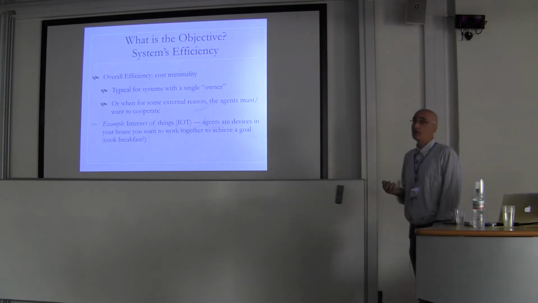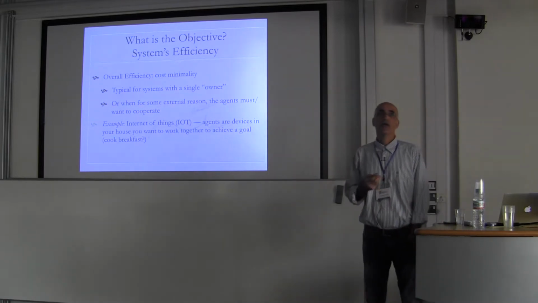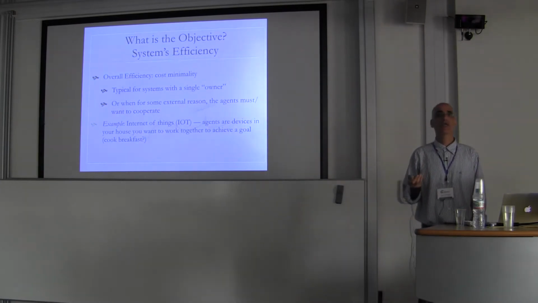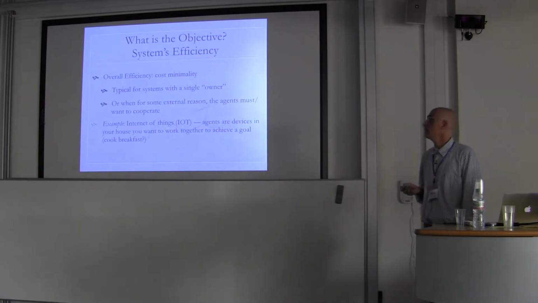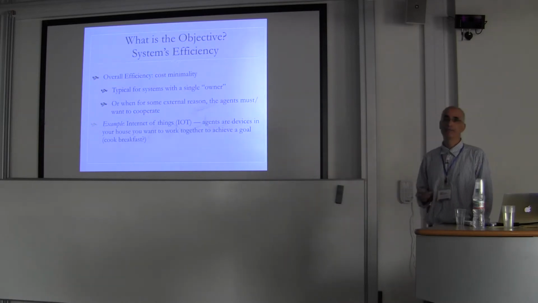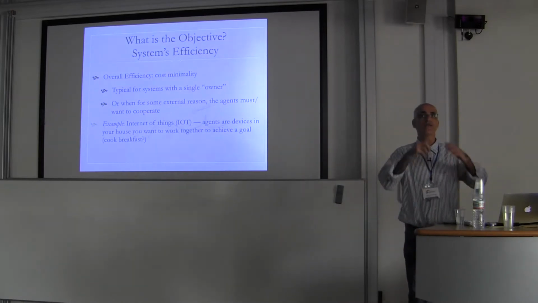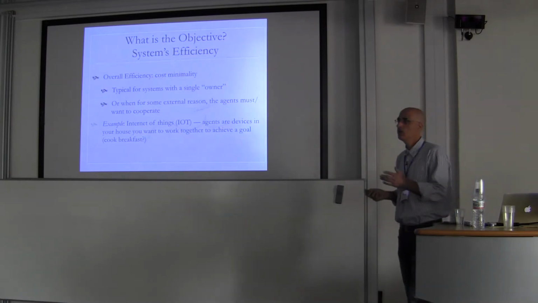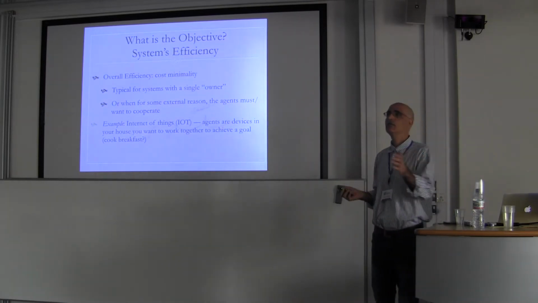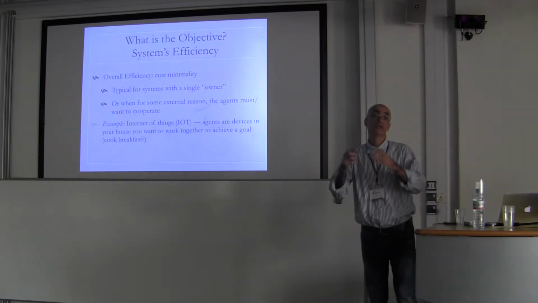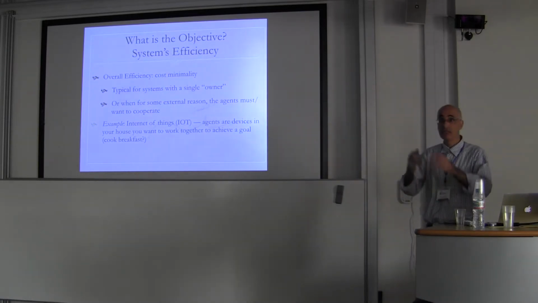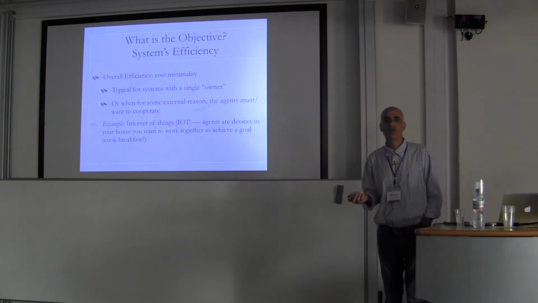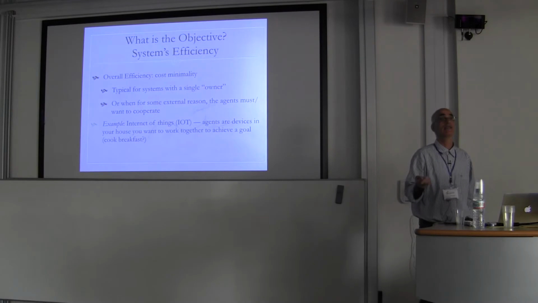And what is the objective? Okay, the objective we usually think about if we come from the single agent planning perspective is cost optimality. That's basically the efficiency of the entire system. If you think of a cost optimal plan, it's the minimum cost of the entire plan. So it's looking at the efficiency of the entire system together. And that makes a lot of sense for a system that has a single owner.